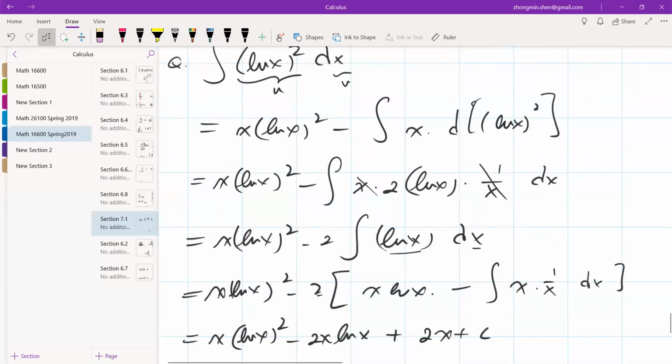And so don't use the same method for all the problems. Some of them do not work. Okay, so you have to look at the function and think about whether this is the best choice. Sometimes there will be more than one method you can use, and the other method looks maybe more complicated. Okay. So if you don't make the right choice, then it takes much longer. It's much more work, and it's easy to make mistakes too.